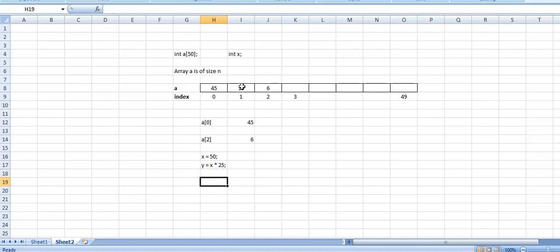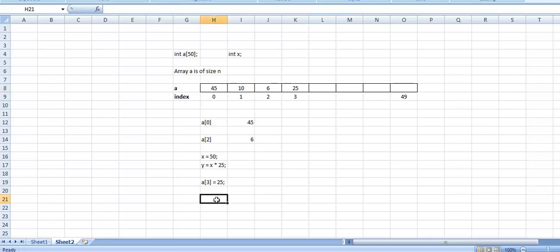Suppose instead of having these values, let's say in index location 3 I want to place a number, let's say 25. I would say a square bracket index 3 is equal to 25. The minute you do this assignment operation, number 25 will be stored in this location.